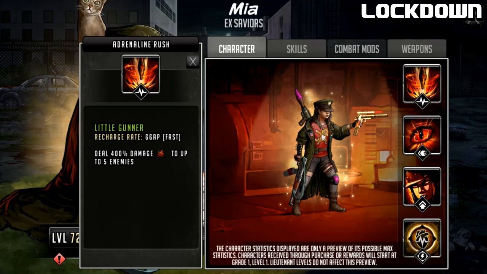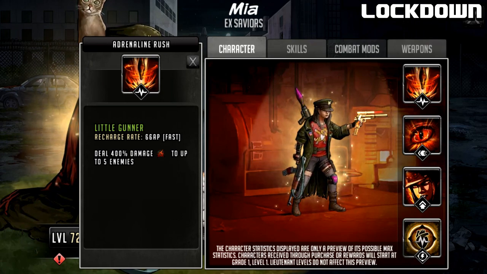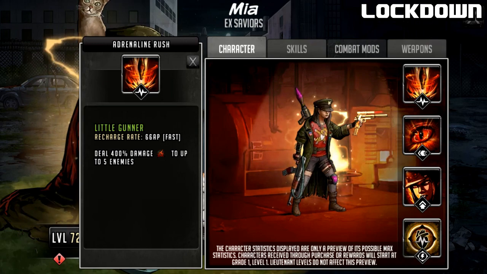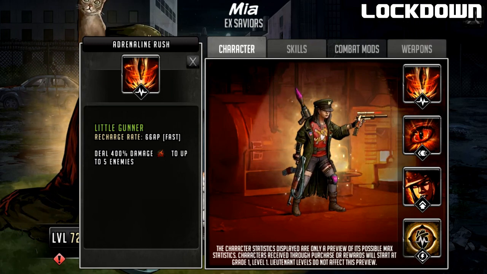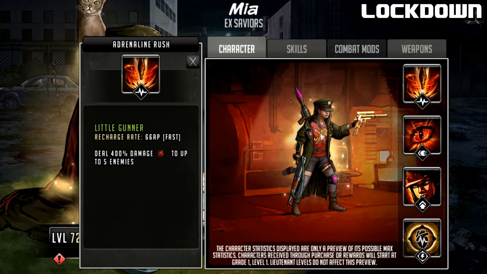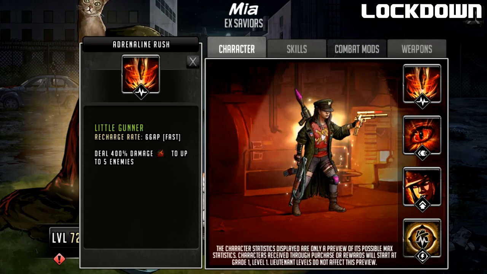Obviously, when you hit more characters, the percentage damage is brought down just so you can't one-shot an entire team. But obviously, you can manipulate this with buffs and stuff like that. Her base damage is decent as well. It's over 20k. And if you compare her to someone else in the game who can hit an entire team like Tyrese, she has 25% more base damage than he does.